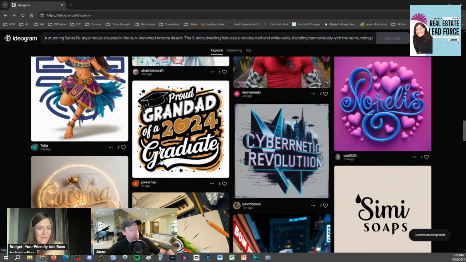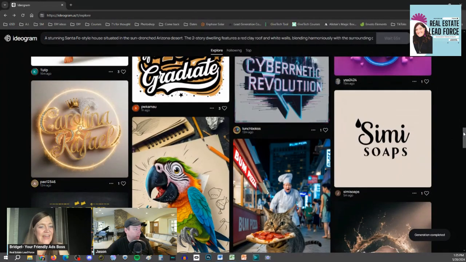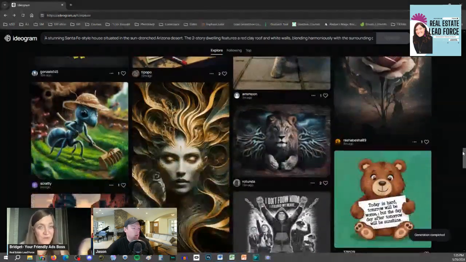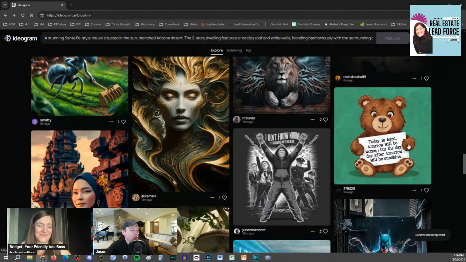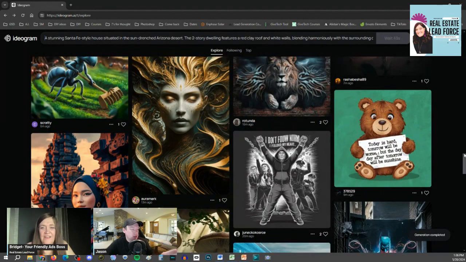And I also want to point people's attention to the wording, especially on this one here, proud grad dad of a 2024 graduate. It missed a little bit on the U here, but the wording and everything looks very consistent. Like this looks like something someone would create in Canva or Photoshop. Yeah. When you go into DALL-E or something like that, the words are not even real words. The words are all over. Look at this teddy bear one with the card. Yeah, tomorrow isn't spelled right, but the second time it's got it. But look, it's so consistent with the wording, and I'm sure this took a few iterations to get to it, but just something else to keep in mind.